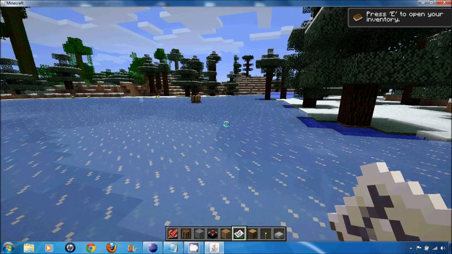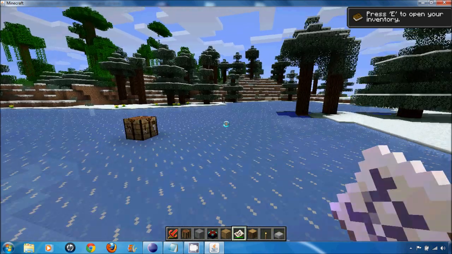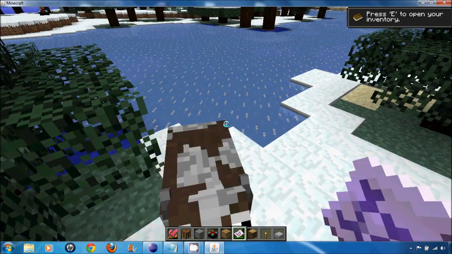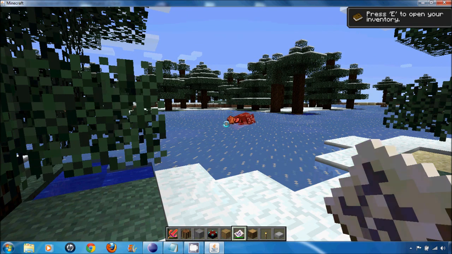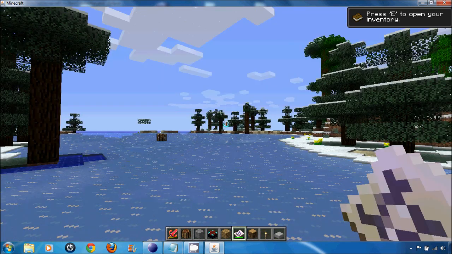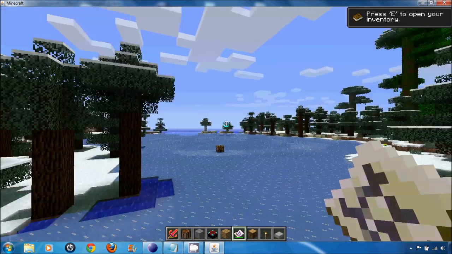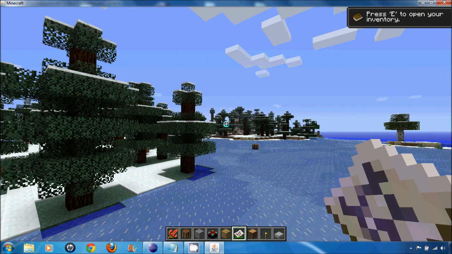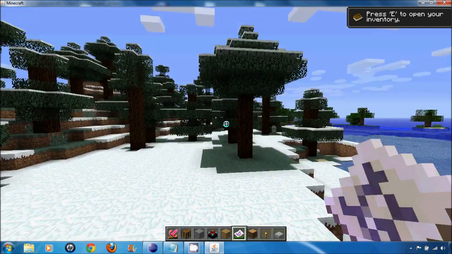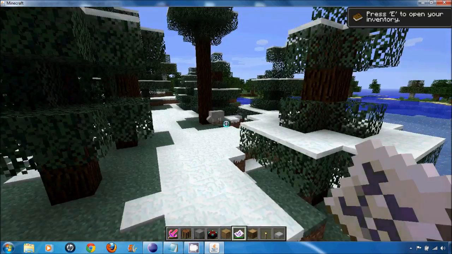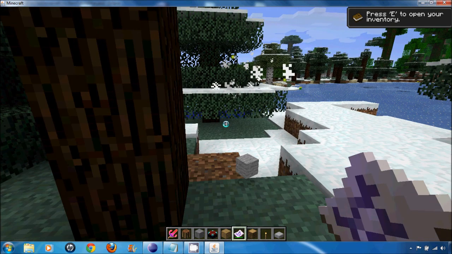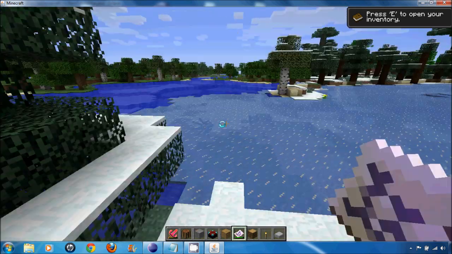Where are we? Come here, Mr. Moo. Let's see how well this works now. See how high he flew up? And the fall actually killed him. He flew pretty high, if you noticed. The damage of him flying up actually ended up killing him rather than just the damage of me hitting him with this redstone axe. I can't show you how effective it is against wood because obviously I'm in creative mode, so that doesn't work, but yeah, decent height.